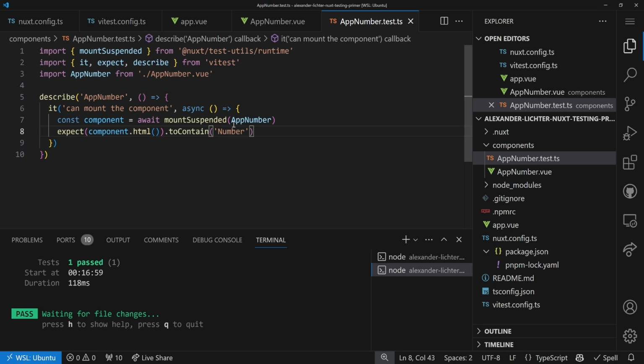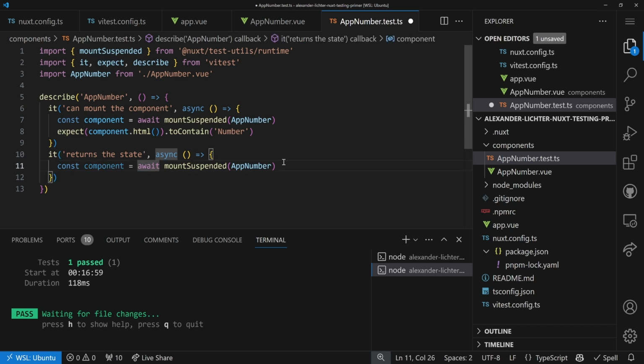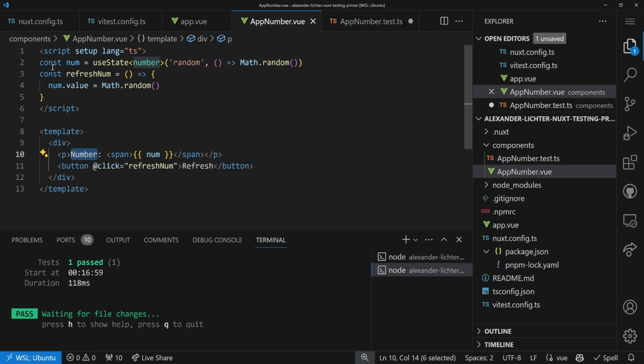Well, we wanted to say, okay, that's great. It works. It can mount a component, but it returns the state. So we can do the same. We can mount the component as before, but now we want to make sure that this state here is actually printed out here.